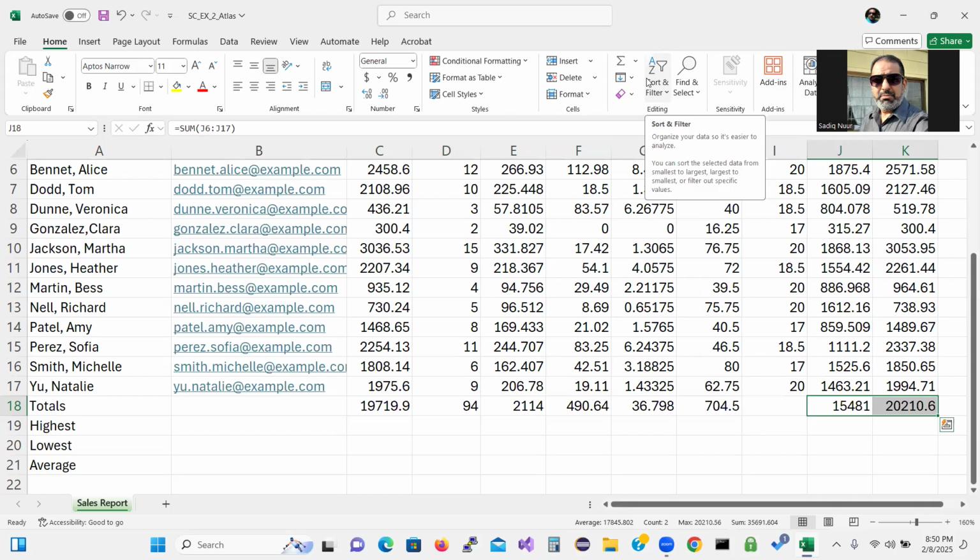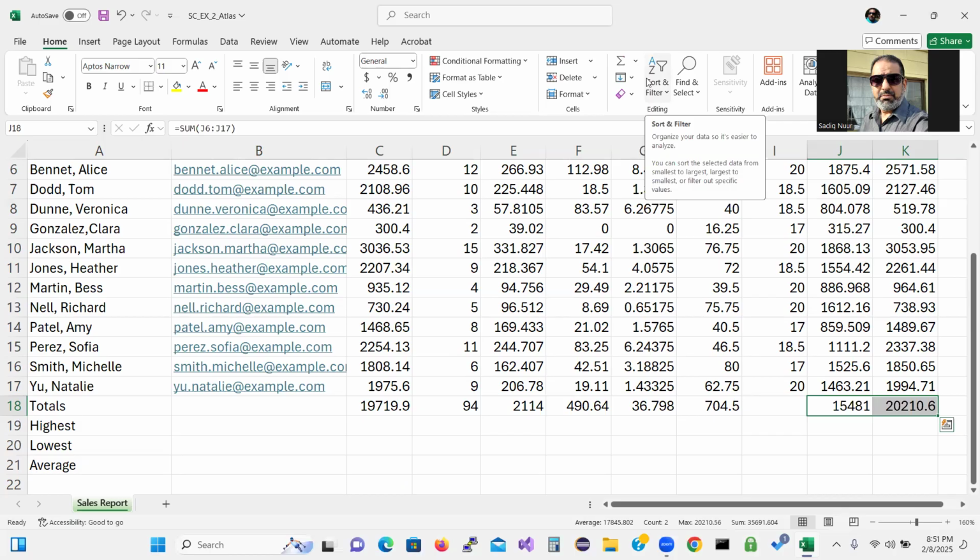Now we want to determine the highest number in a range of numbers using the insert function dialog box, right? Now for this one, the max function displays the highest value in a range, right?